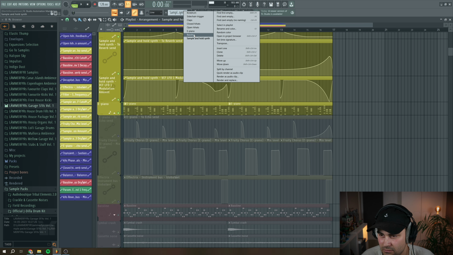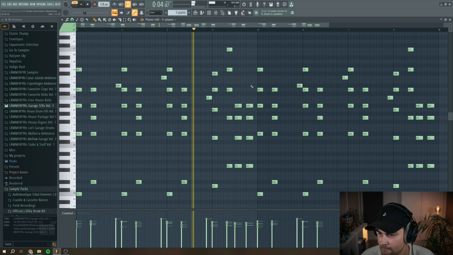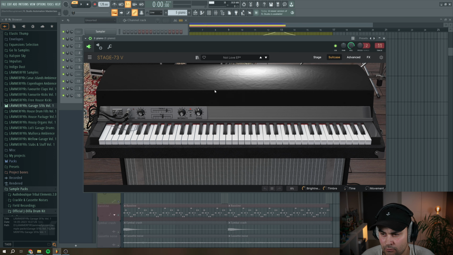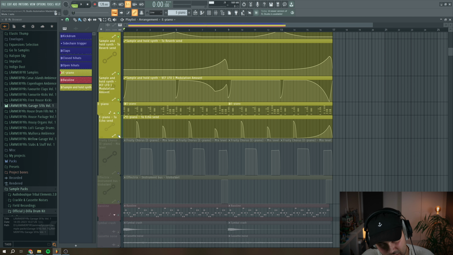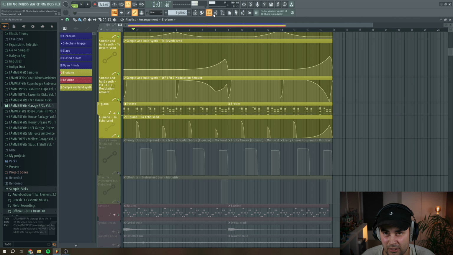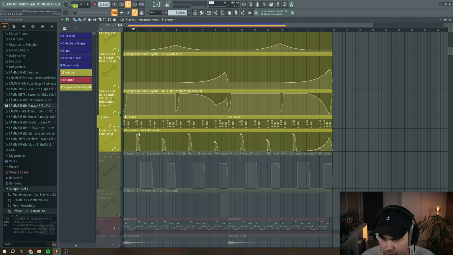Let me just play this one on its own. And it's just a standard E-piano from Arturia. What I want to do with this one is add some coolness. So this one is also being sent to the echo send. So you can hear this tail. That's pretty cool. So I'm doing that in some areas over here with different values. And this is just to add that extra change to the E-piano.